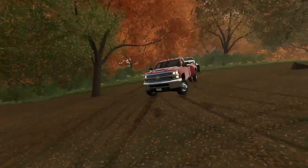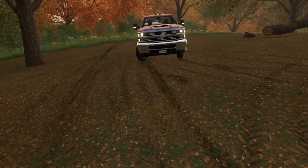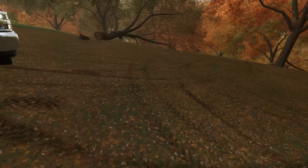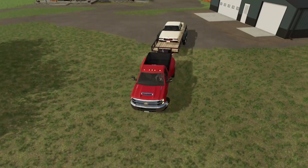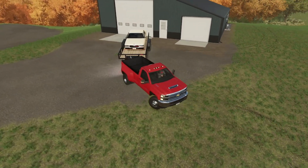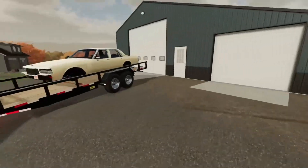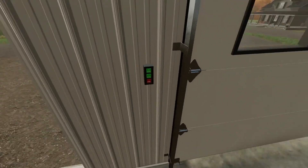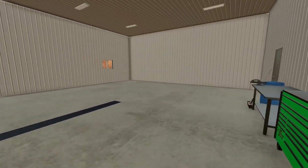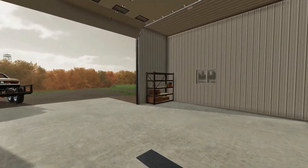Let's go ahead and get this car into the shop. I have some wheels waiting for it and we will get those thrown on. You guys are really going to laugh — or maybe think it's cool — when you see the wheels I'm putting on this thing. Let's just get this car back in right here. I'm going to open up the shop, get her in there, and throw those new wheels on. Of course, we still have to do all the engine work. Hopefully not transmission work. But I just want the wheels on it for now just to make this thing roll a little easier.